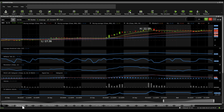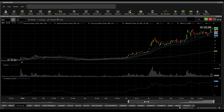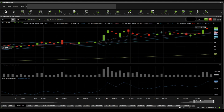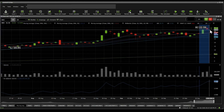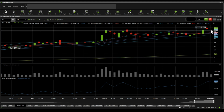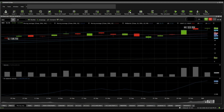Taking a look into the moving averages, what we get to see is that it has been increasing higher and higher. Right now, on-balance volume is at an all-time high. It's actually higher than the moving average band. And so we're expecting 2079 on the moving average band on the top, in the middle 1890, and on the bottom 1701, as we get to see here. So it's trading above there.